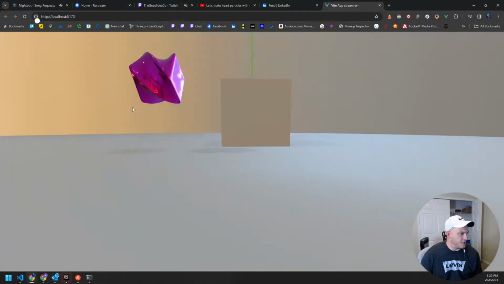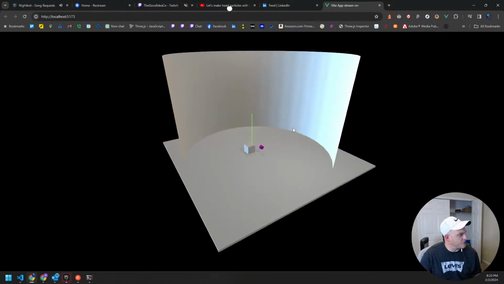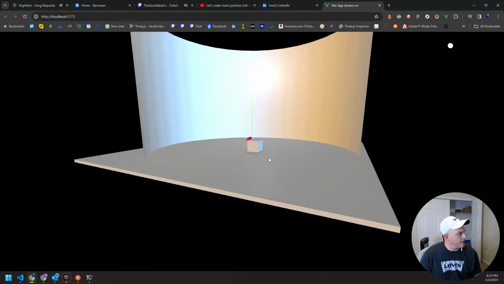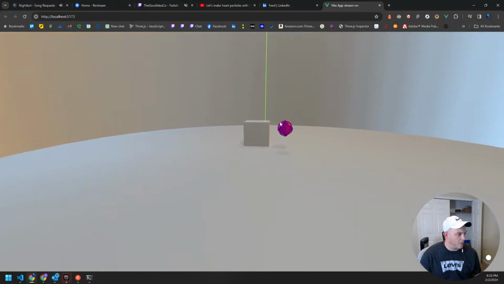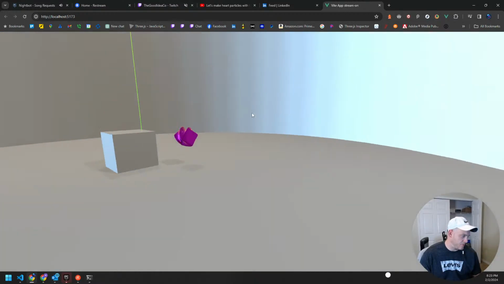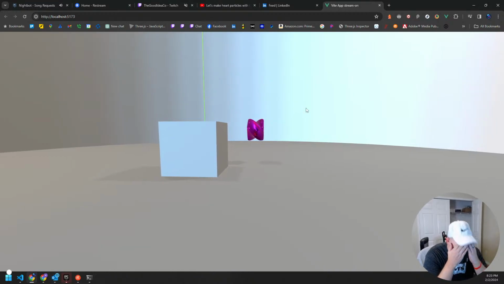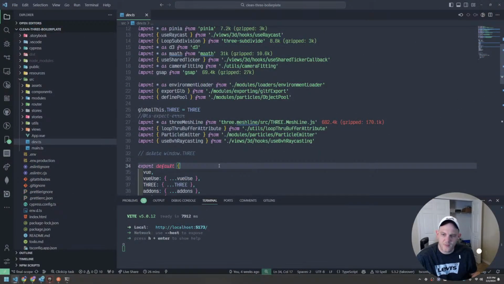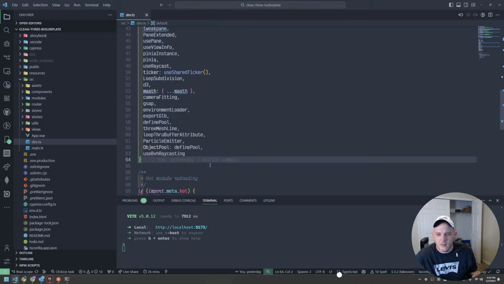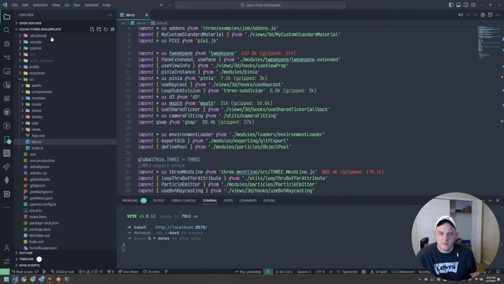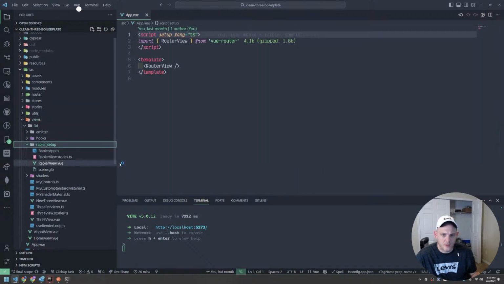Okay, so here is a scene that doesn't really matter. We're gonna start fresh. We have a Blender file that exports this out. But there's a lot of code already involved with the resizing of the camera, assigning the camera, and the effect composer. Yeah, we got a bunch of stuff in here.